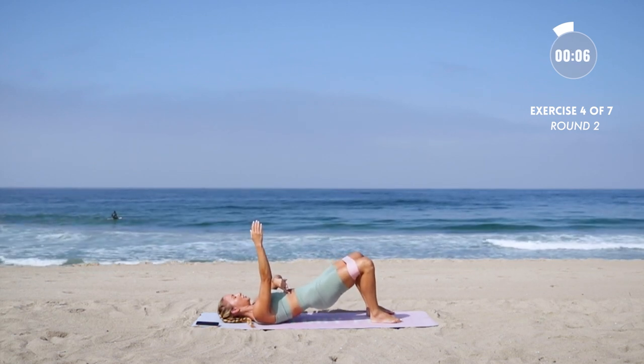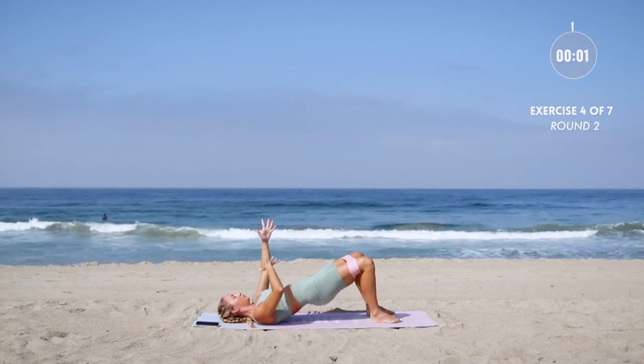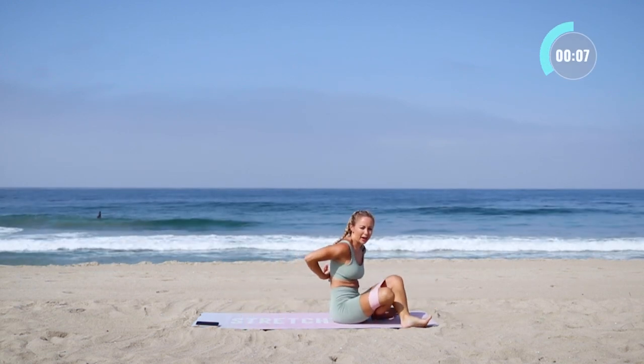Don't let go of that tension on the band. Keep pressing into the band. And the more you do this, the stronger you get, you can keep adding more weight to your band.